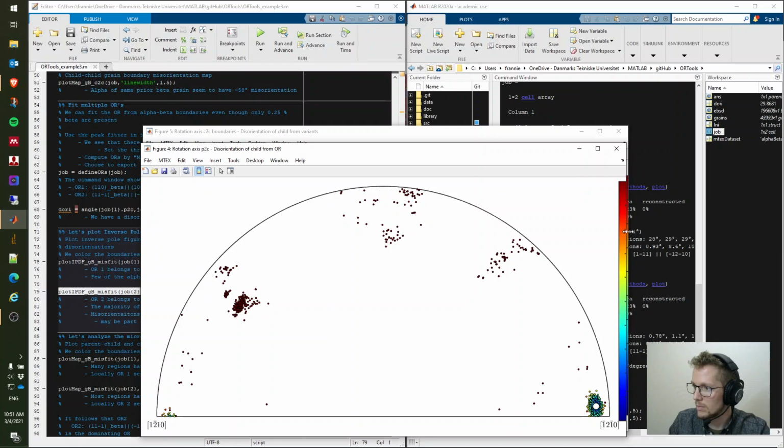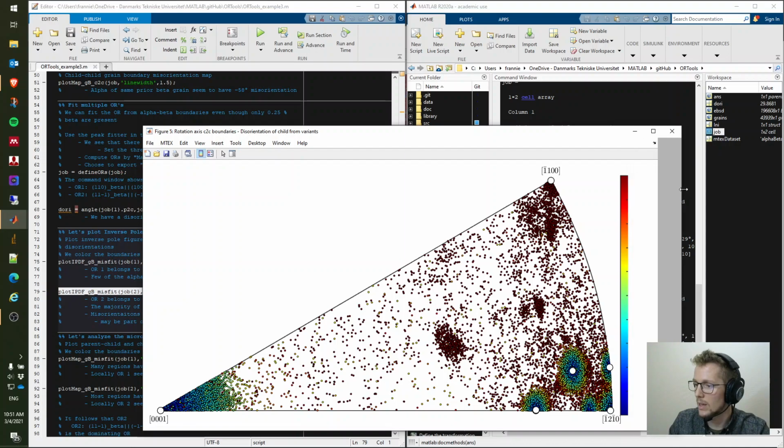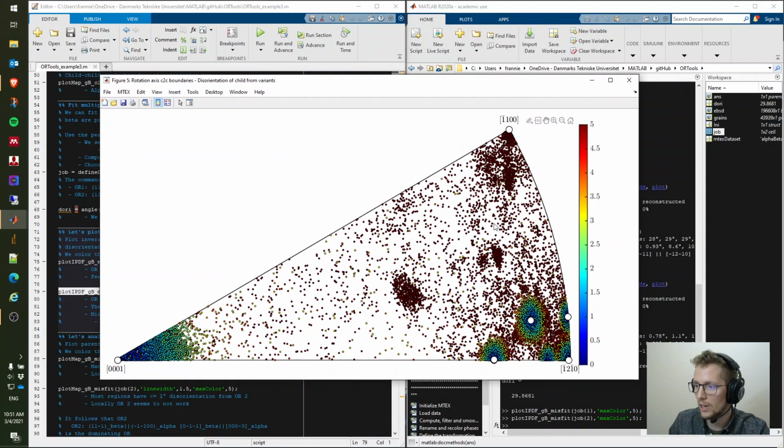So this is parent to child boundaries again in a child basis, nothing new here. And as the last point, we have the child-child misorientations. So now we can see that we again have 6 misorientation axes here. And in all of these misorientation axes, apart from this one, we seem to have a lot of points scattered around, and they all seem to agree quite well to the orientation relationship. So the disorientation between those grain boundary misorientations and the orientation relationship seems to be quite low around these areas. And this seems to actually cover the majority of points.